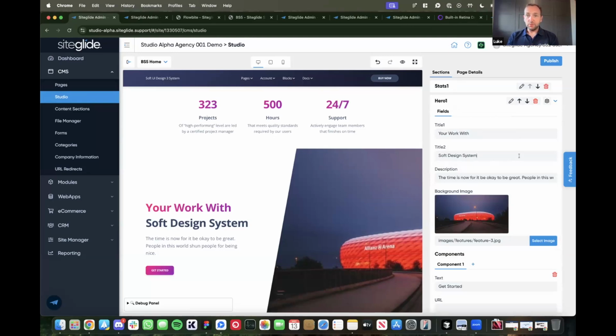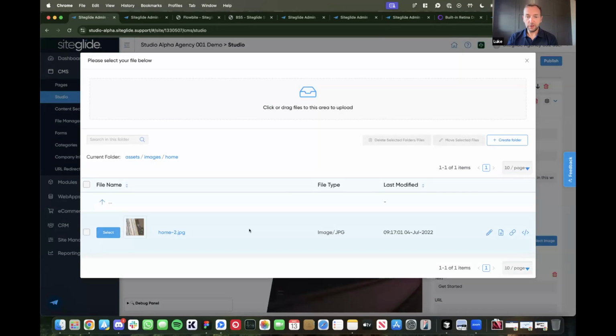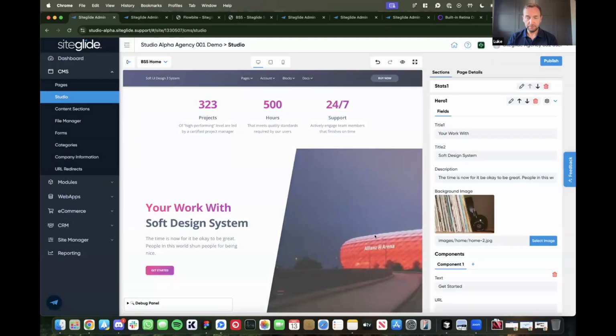We have that with web apps, and we obviously really wanted to make that work with unstructured content, or effectively now structured with your own schema. And you can manage things like background images. That's something that was tricky to do perhaps with the other version of Studio. And because you were editing in the designer, you could essentially break things quite easily. But we can just switch that out for another image very, very easily.